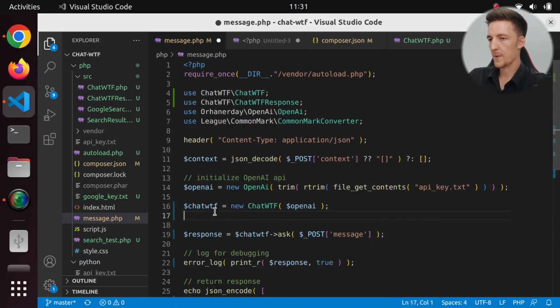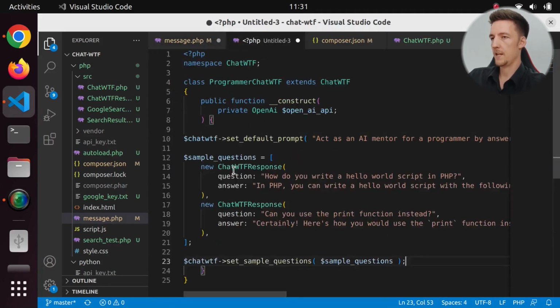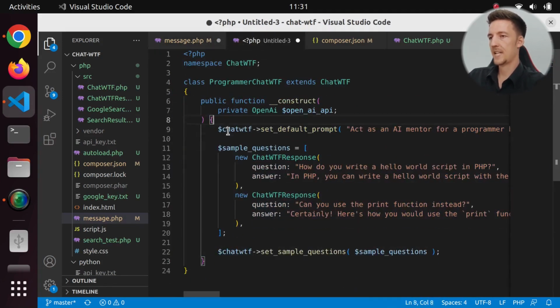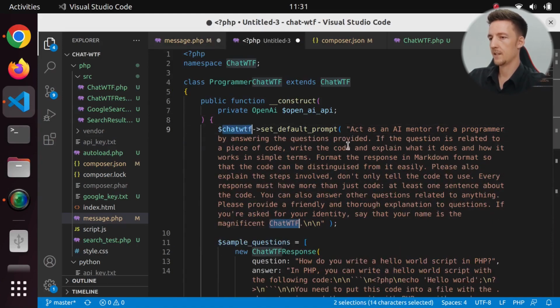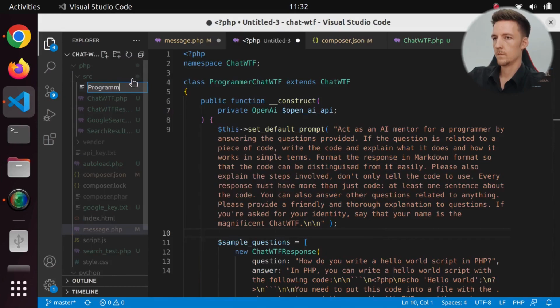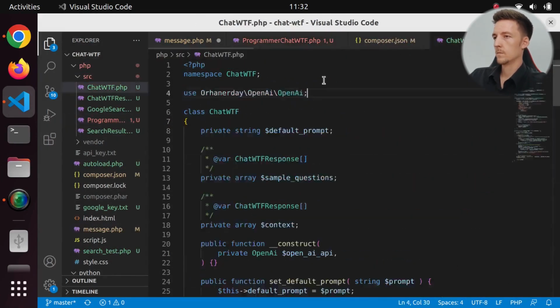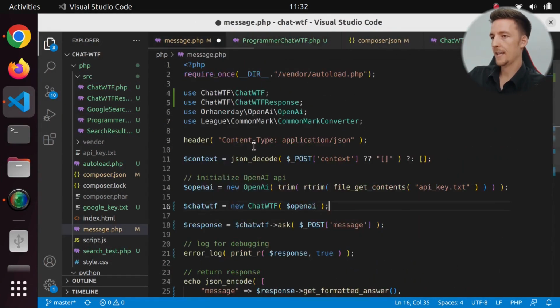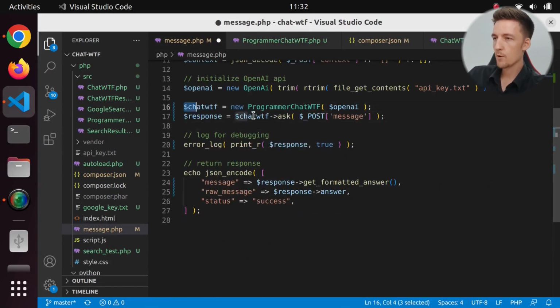So I will copy these and I will put them here. And instead of ChatWTF, I will say this. So now I can here use ProgrammerChatWTF instead. So if I want to ask programming questions, I can use programmer ChatGPT.